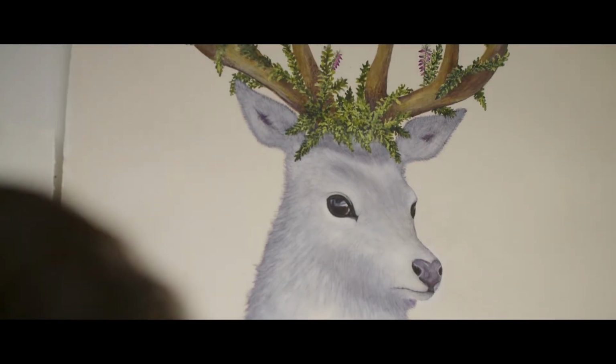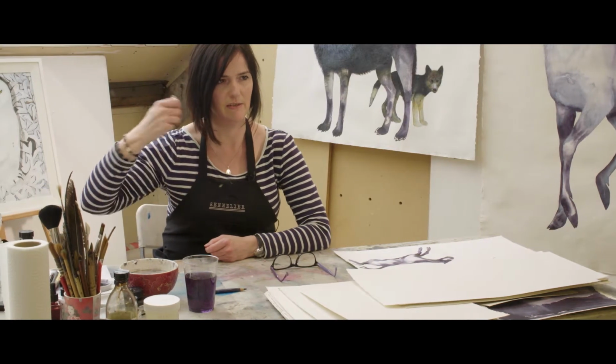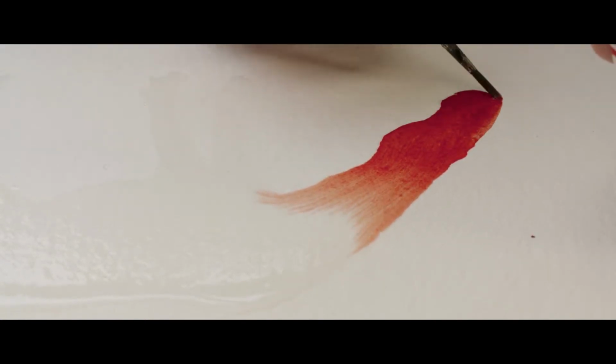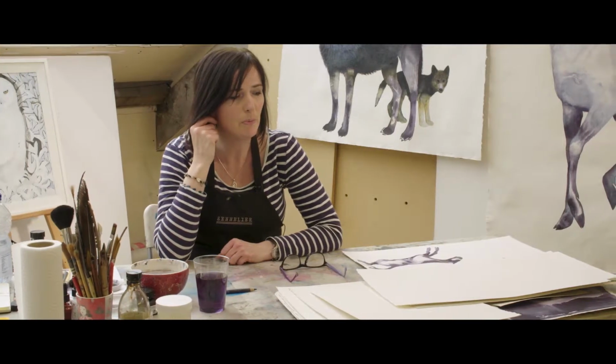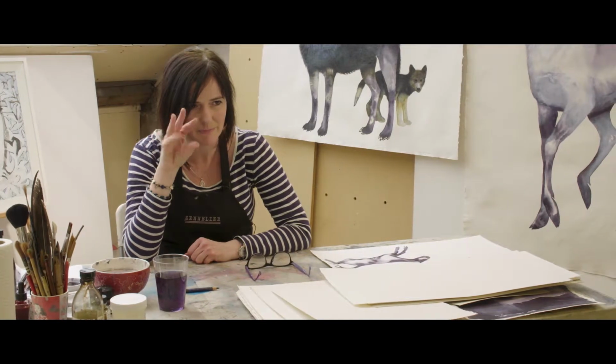And the ink again has just been brilliant for that, because it kind of makes me think of the blood coursing through the veins kind of thing. Not in a cheesy way, but they are on the move and elemental, all those things, in and out of woods. You know, you get a glimpse, which is a bit like ink to me. It's a bit like trying to catch smoke.